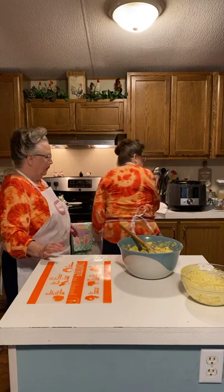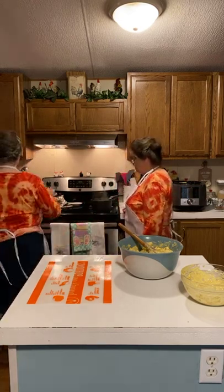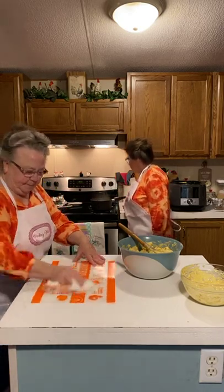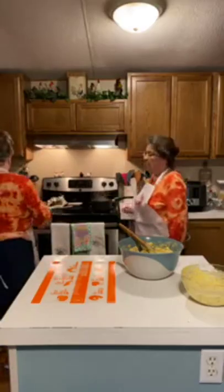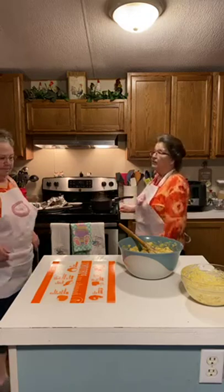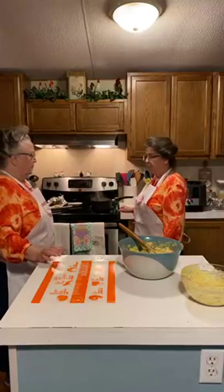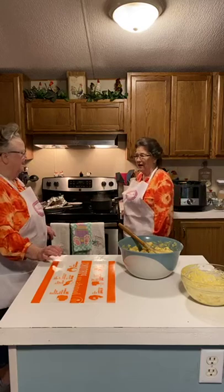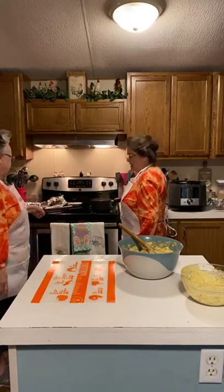The eggs. Almost done. Yep. And what I do with my boiled eggs, I pour it off and I run cold water over it. And then I let them set a few minutes in cold water. And then I peel them and chop them up. And I got an egg thing, but I couldn't find it. I got so much stuff to put in my drawers that I had to eliminate something.